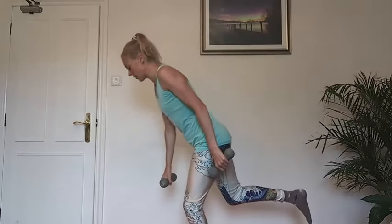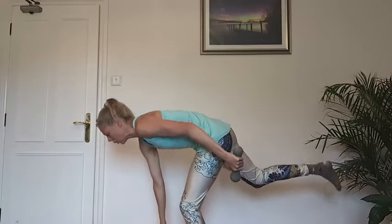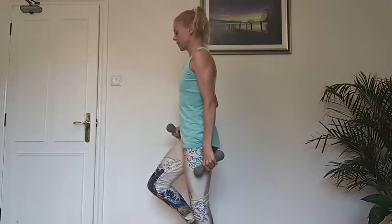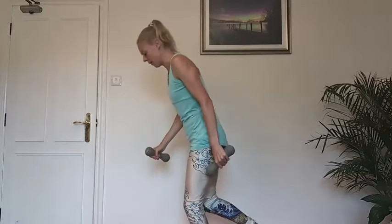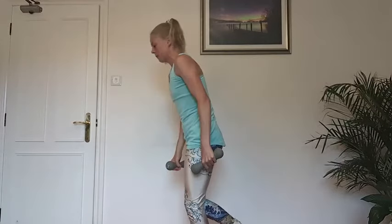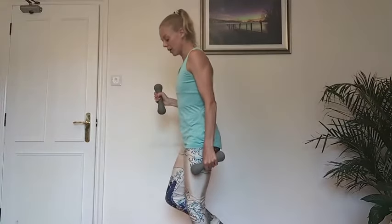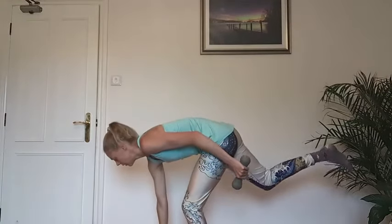So that hand goes down. You could take it all the way down towards the floor, coming up to center, shoulder press. Eight on one side, and then eight on the other. So it's a real good test on balance. So use the big toe as an anchor. Engage, use your pelvic floor.